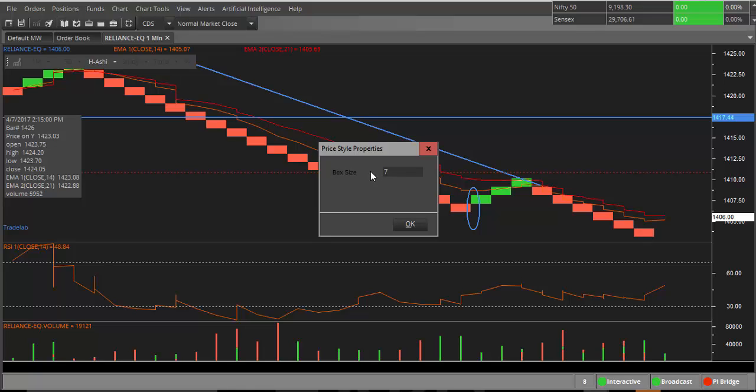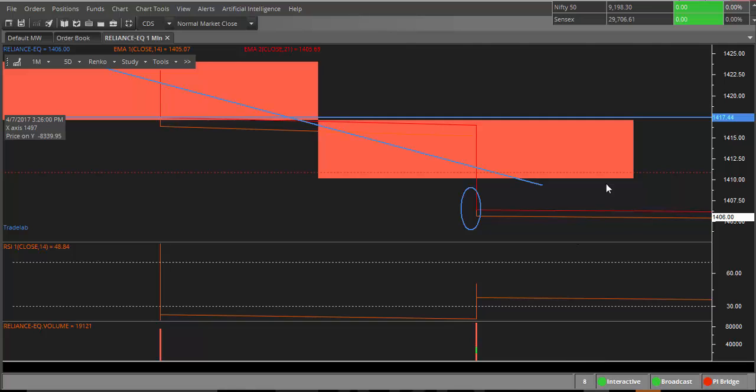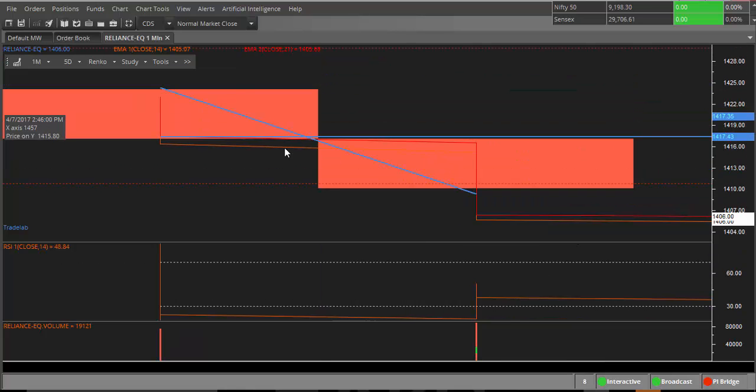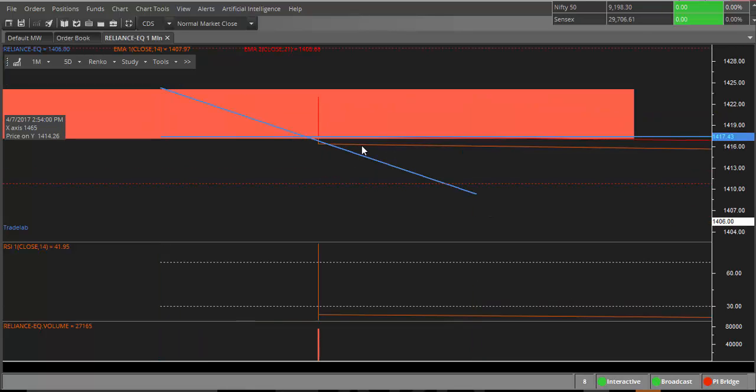But if you are using base metals like nickel futures or lead futures, you need to choose around 40 or 50 paise as the box size. You need to be careful about what box size you select. I'm selecting 7 and clicking on OK. I think 7 was not good enough. You can still change it to whatever box size you want, and accordingly you can identify the trend.